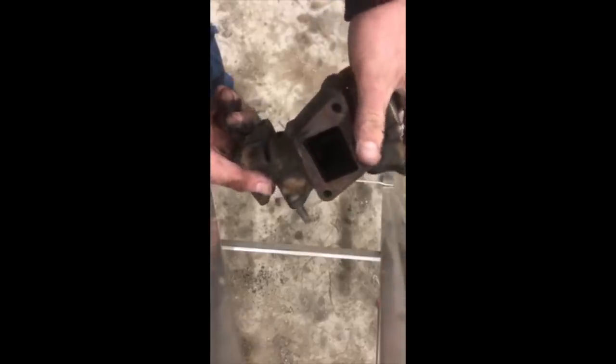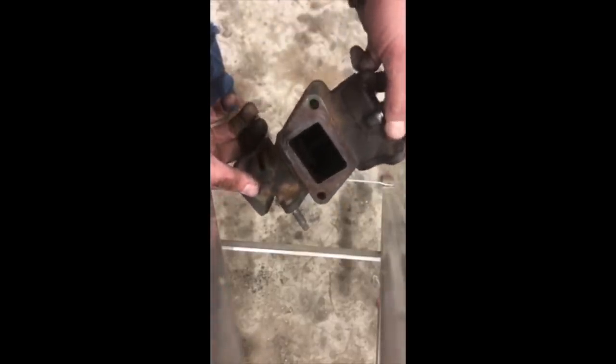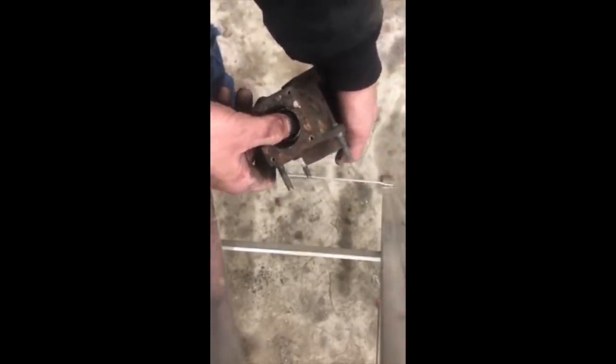So I think this thing needs to be cleaned up. I'm just gonna spray a bunch of PB Blaster and whatnot in here, some diesel fuel maybe. All that thick looking crud down in there, I'm gonna get all that cleaned out, put this thing back together, and make sure I can take my finger and push in and out of this as much as I want, and it won't stick. So we'll get it cleaned up and we'll come back.